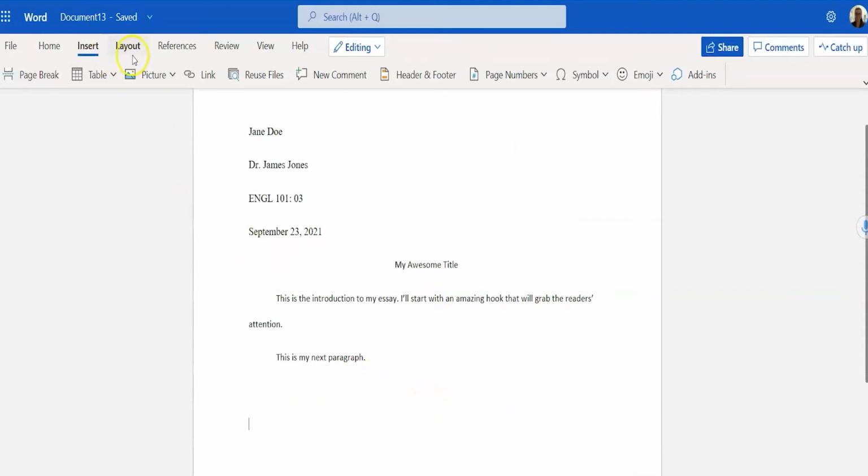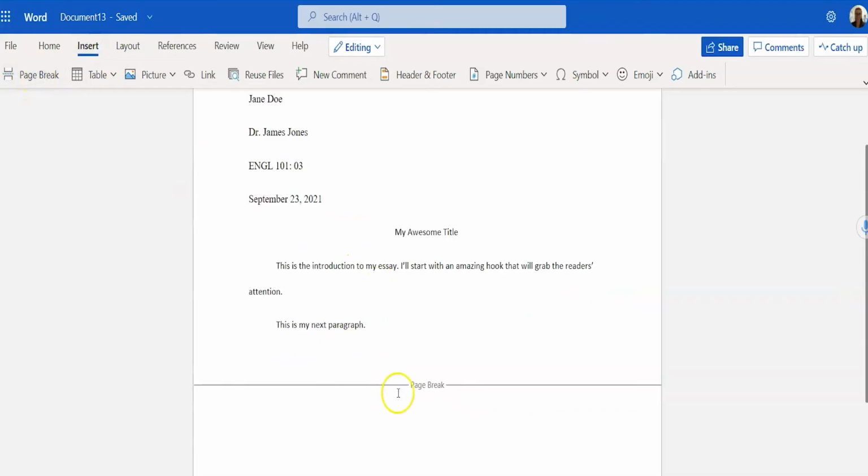Okay, and let's say you have to add a works cited page. In order to do that, you're going to insert and click on page break. What that does is it allows you to start something new on a new page. So we're going to type Works Cited. If it is multiple works, then you pluralize that.